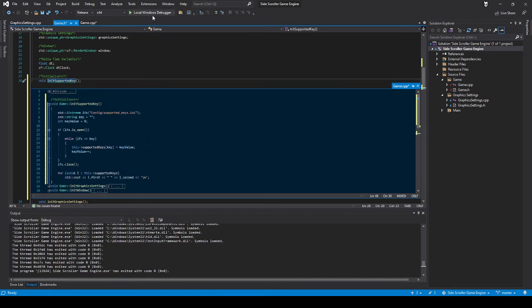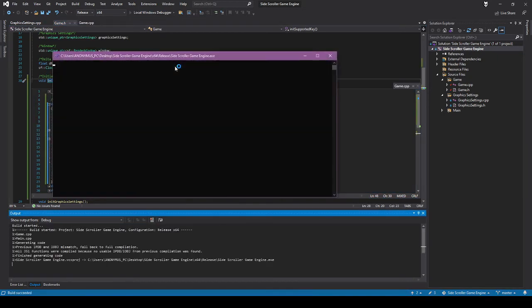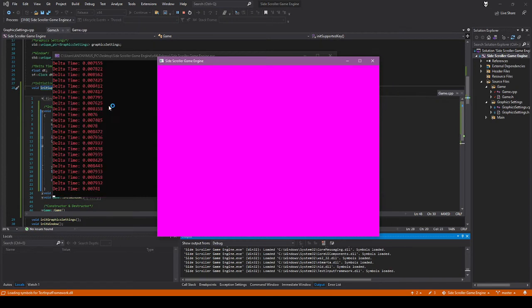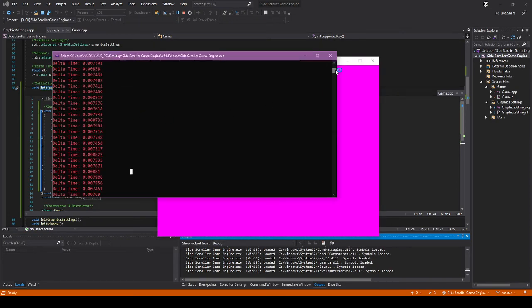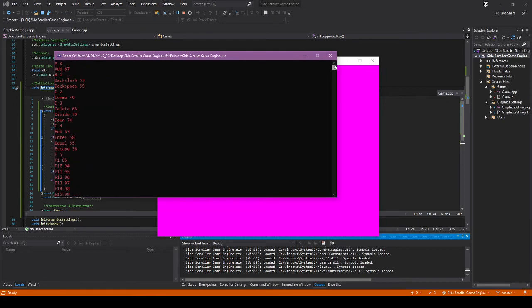If all is well, you see, that was really fast, but it pulled in everything. Now, what's coming out here is everything in alphabetical order. So you see A is 0, B is 1, C is 2, like what we did.